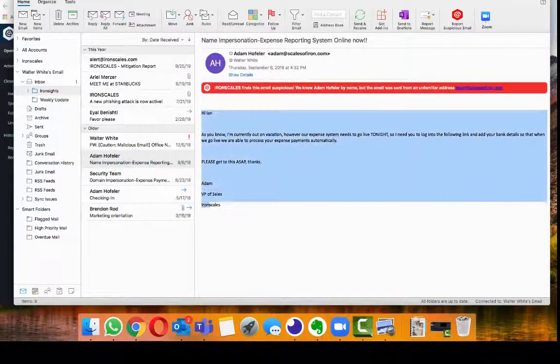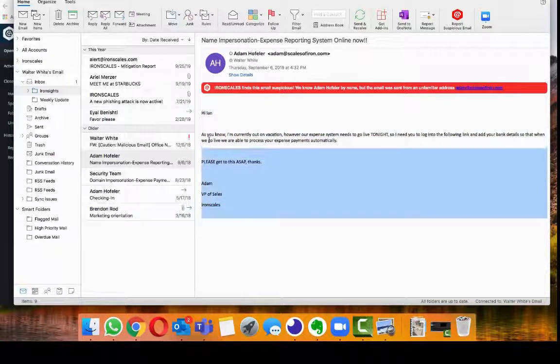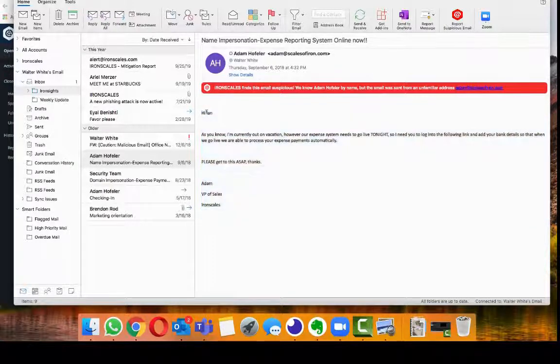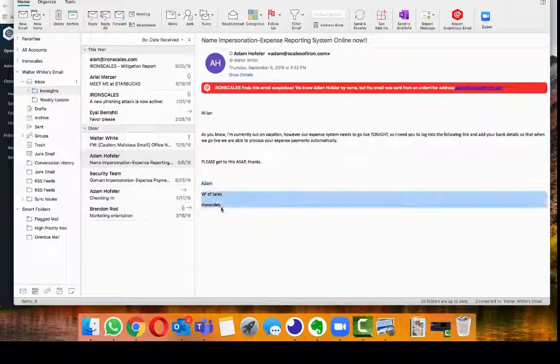This email here, for instance, is one of those emails that makes it through to the inbox. This is a non-signature based email, or what we call a fileless attack, right? There's no links, no attachments in here. So this thing is making it through whatever protections we have in place, and it lands in the mailbox. It's also very well targeted, right? It's from somebody impersonating Adam, our VP of sales, targeted directly at me. So what we do is we insert this banner to say we think this is an impersonation attempt.